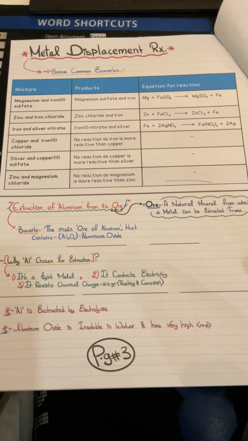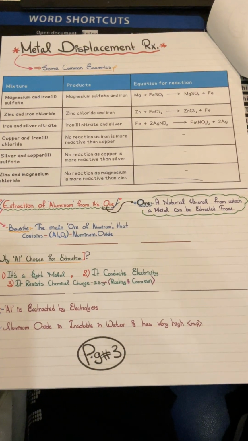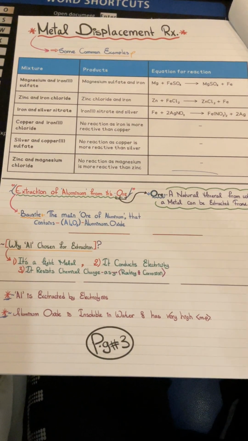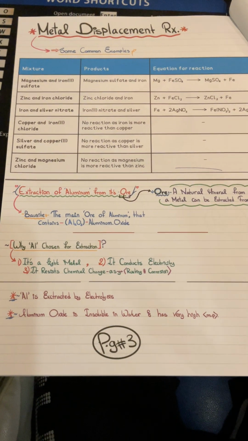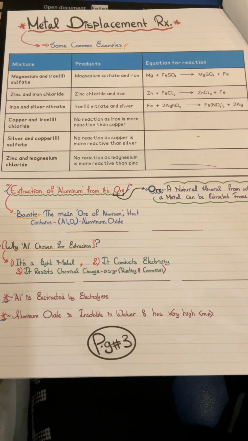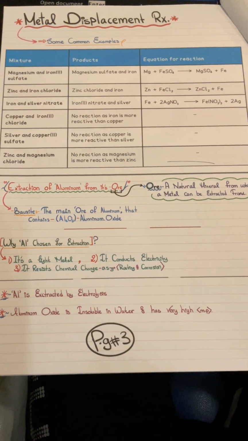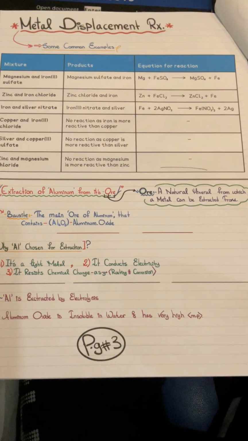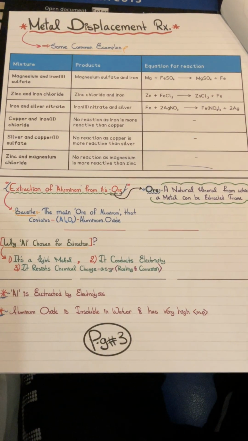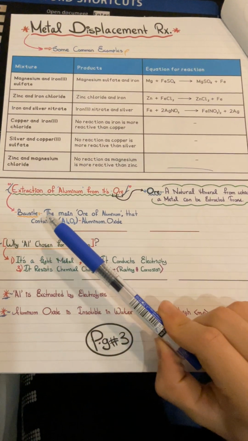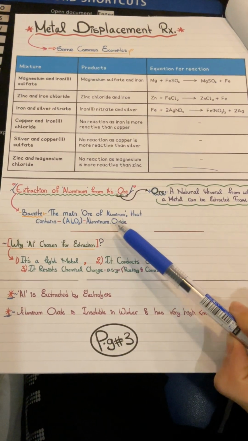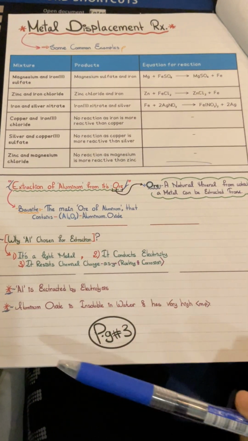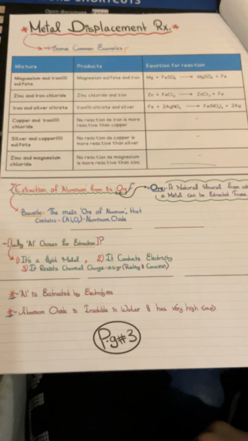Of course, aluminum can be extracted from many ores because aluminum is present in many natural minerals, correct? There are so many minerals out there, and so many of these minerals contain aluminum. So there could be so many ores out there. But what is the main ore of aluminum? What do I mean by main ore? The main ore of aluminum is the ore that has the highest percentage of aluminum present inside it. This ore is bauxite. Bauxite is the main ore of aluminum that contains Al2O3, aluminum oxide.